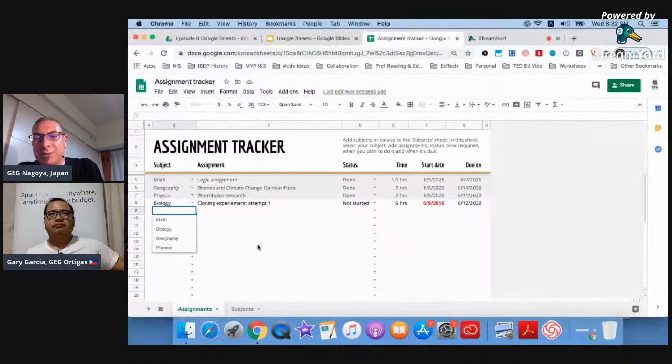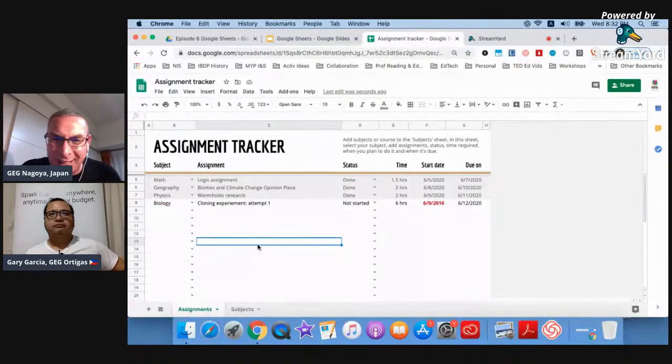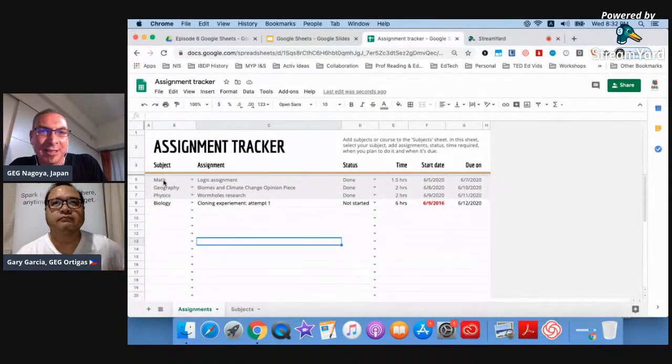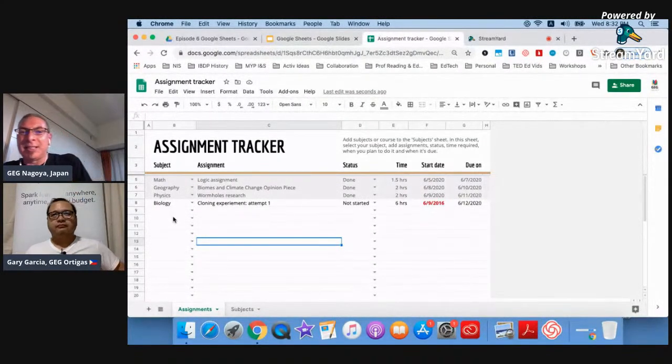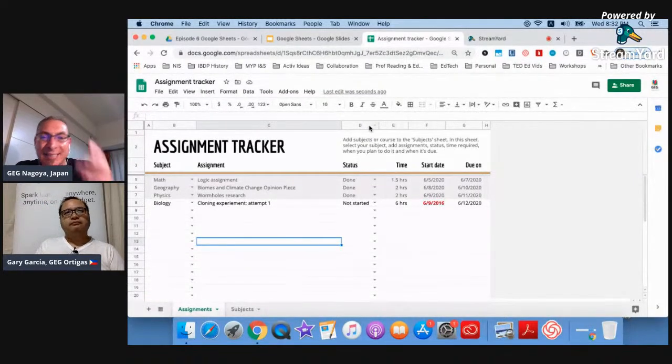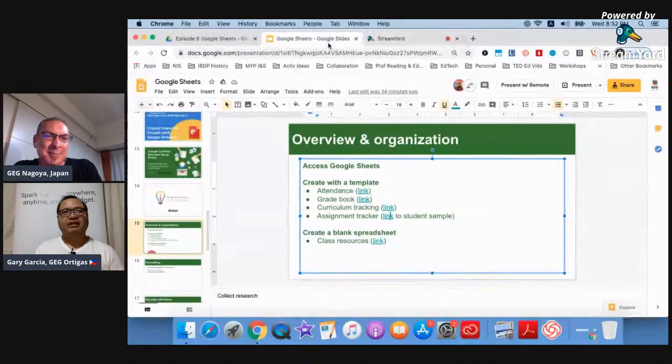That's a feature I use with my homeroom class. I use it with a whole pile of different things, actually. In fact, I'm thinking that maybe this would be good for that criterion tracker, the curriculum tracker. I might put something together and see if that one works. So that's another template that you can use, and I think it's quite useful, to be honest with you. Gary, any thoughts on that?